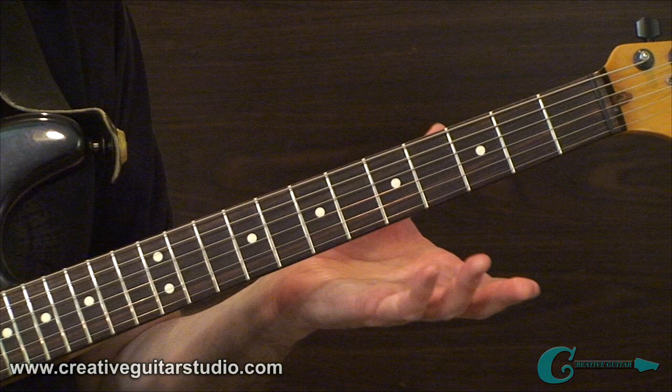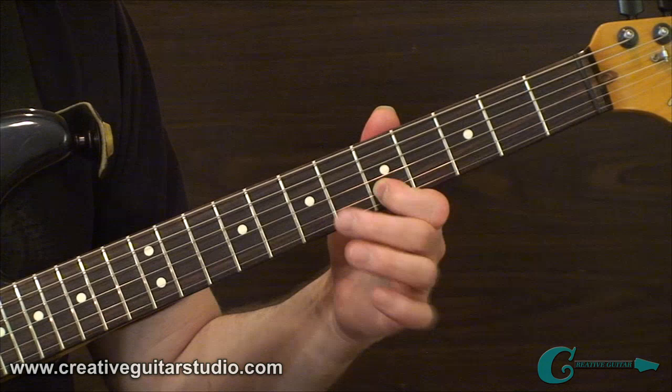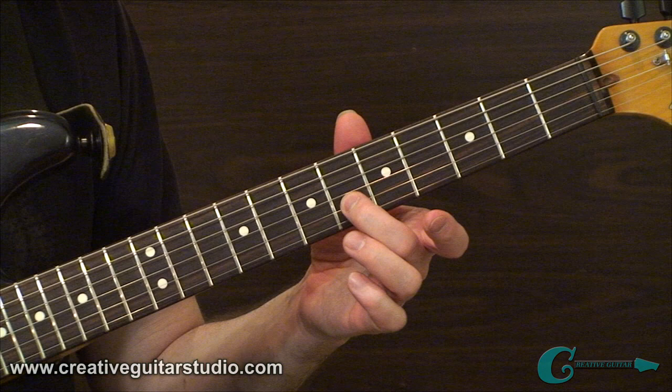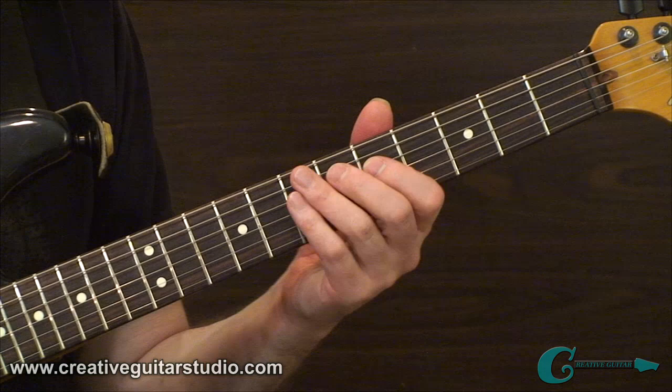What's happening is we're starting on the 4th string and playing 5th fret to 6th fret. Then we're jumping over to the 2nd string and playing 8th fret over to 5th fret, that E. So some string skipping going on there. Then we roll over with 6th fret to 6th fret, 2nd string to 1st, and then jump over to the 3rd string, 8th fret going over to the 5th fret. So all together in the first measure, we get this.